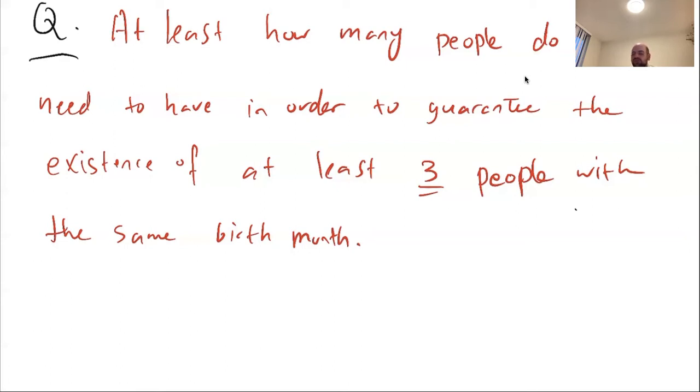If I have 25 people with 12 boxes, or in this case, months, then the guarantee that I can have is at least the ceiling of 25 over 12, the ceiling of the number of objects divided by the number of boxes. In that case, it's going to be 25 over 12, and the ceiling will be 3. I can have a guarantee that at least one box will contain at least the ceiling of the number of objects over the number of boxes. So this is called the generalized pigeonhole principle.